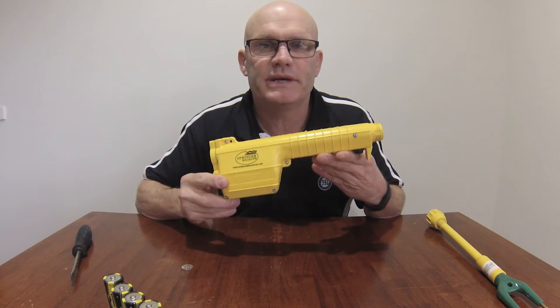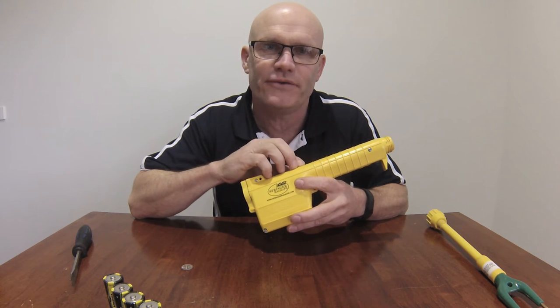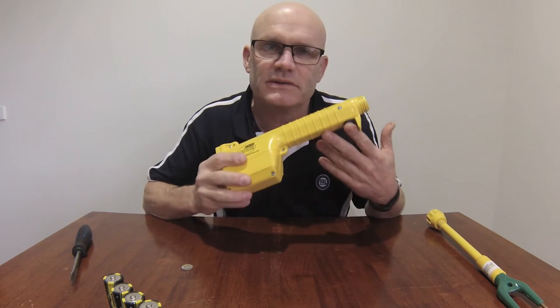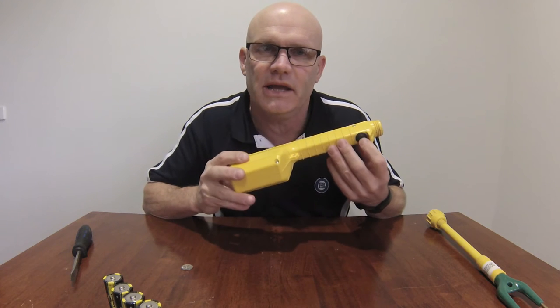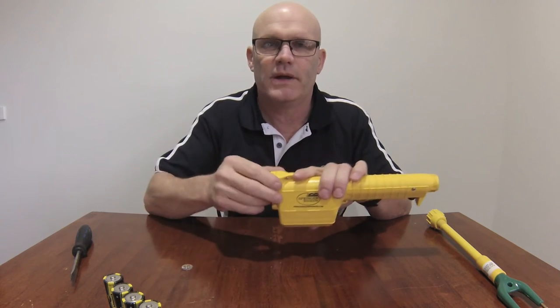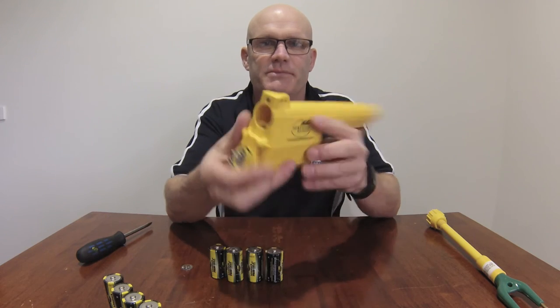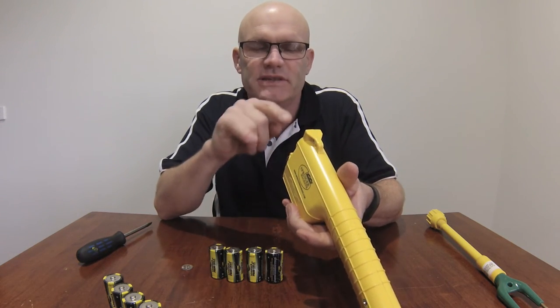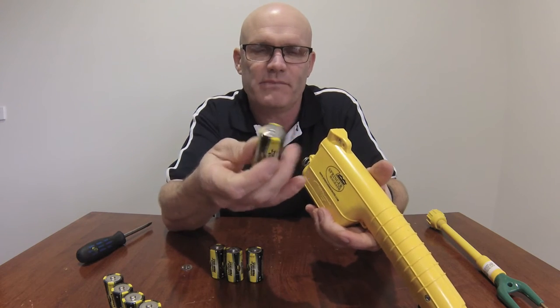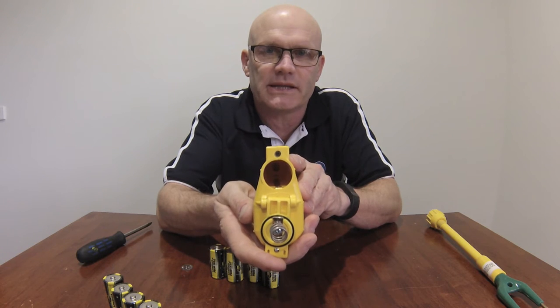Okay, now with your handpiece, if you've actually been through changing the batteries and you put 4 new Magrath batteries into the handpiece and the handpiece still doesn't seem to be working or you still can't get an audible tone, the next thing we need to do is just check all the contacts. So once again, we're going to remove the battery door and remove the batteries. And the first thing we need to do is just check the contacts inside the battery chamber. So if you look into the battery chamber, you can see the front contact where the positive end of the battery contacts. You should be able to see a brass contact up there.